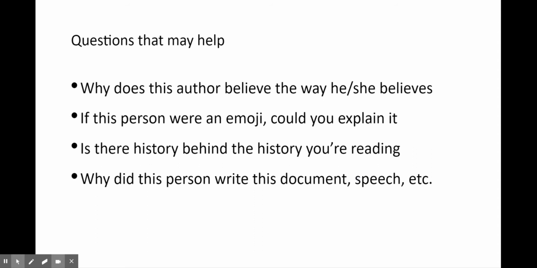I think this is really big for us in the high school ranks: why did this writer write this, or why did this speech take place? Why did this person write this, or why was this recorded in history? It certainly wasn't done to bore you or wear you out in your high school career. It was done specifically for an authentic reason. So maybe if you knew that, you could connect it with the question and things would go a little bit better.